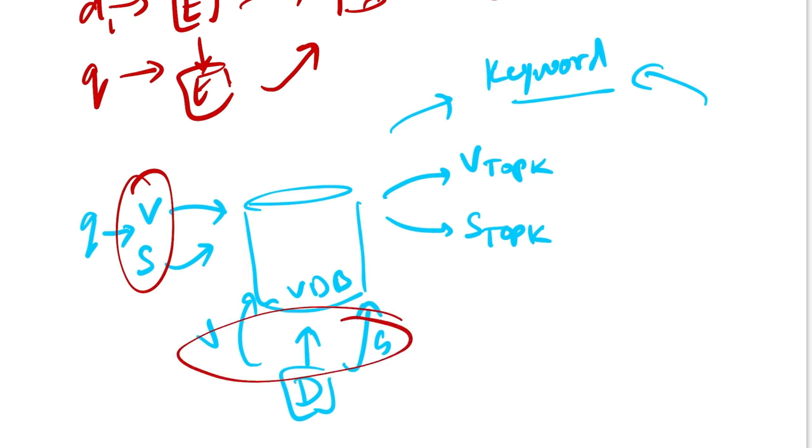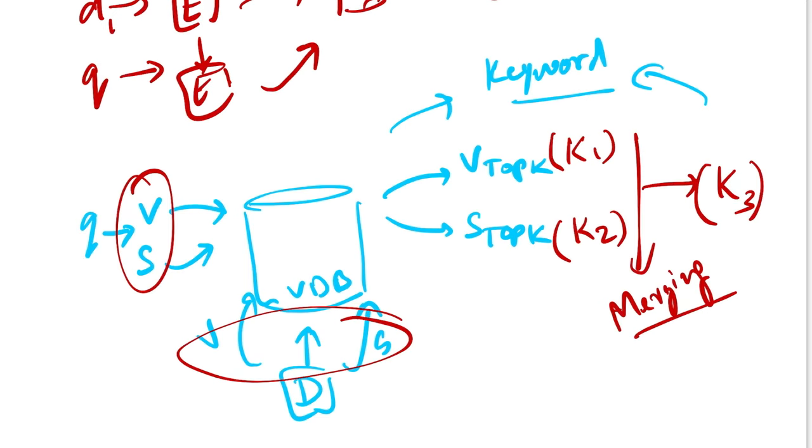This is what a hybrid search system for retrieving documents and powering your RAG system looks like. But then the question is, you have K1 set over here, you have K2 set over here, how do you come up with a final set of let's say K3 that gets you the goodness from both these K1 and K2? For this, one of the popular techniques that people use is called reciprocal rank fusion.